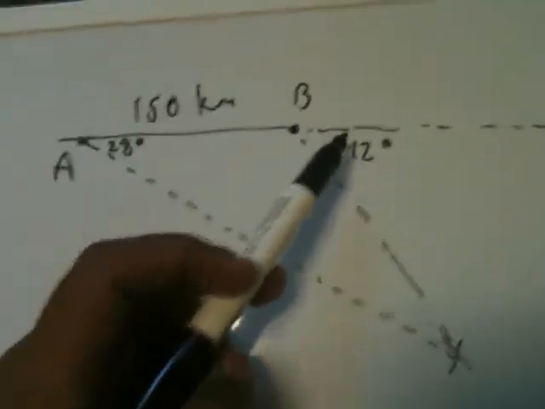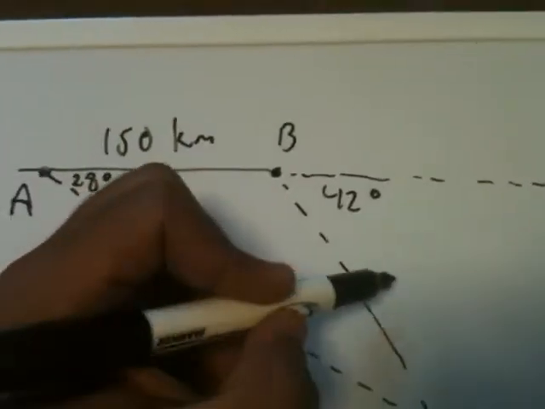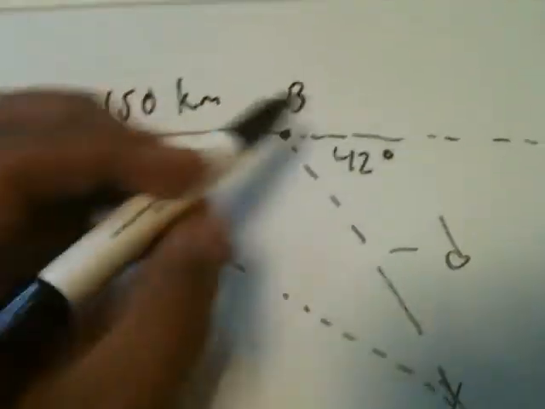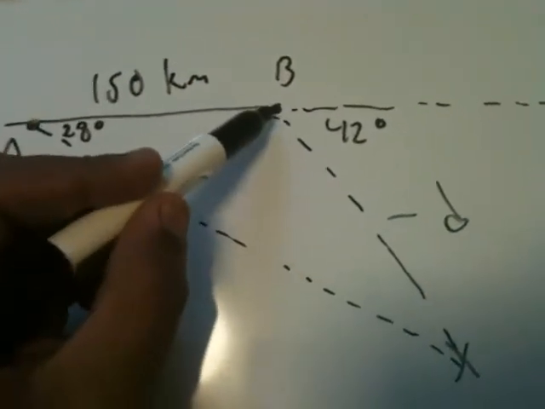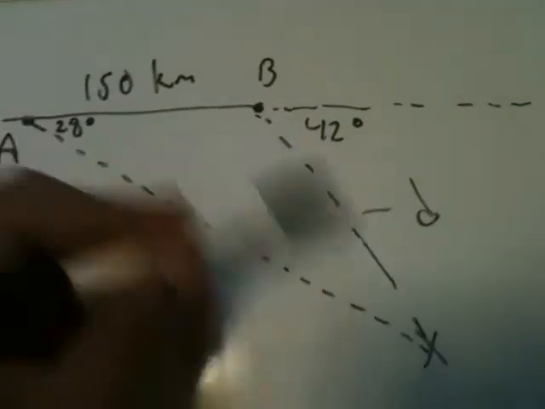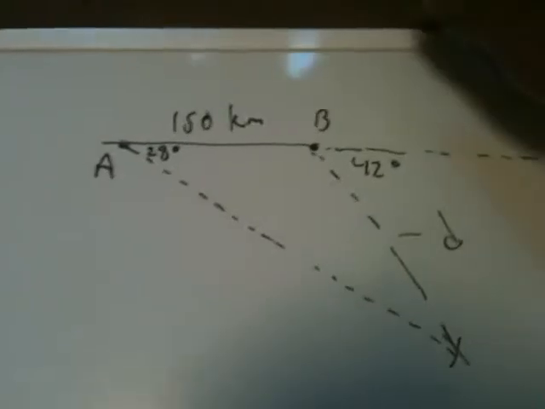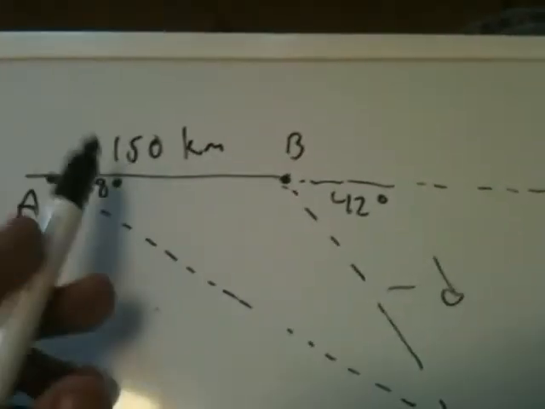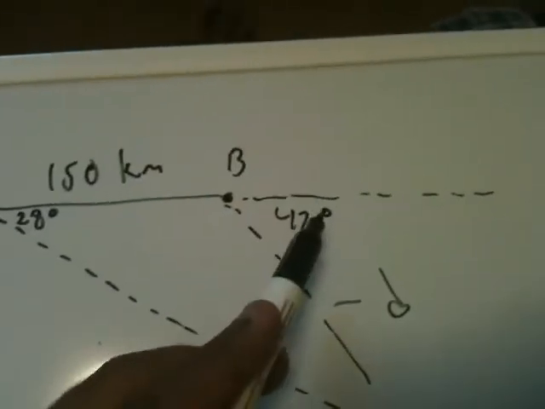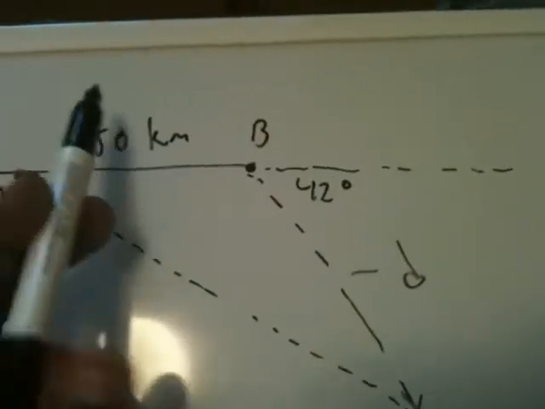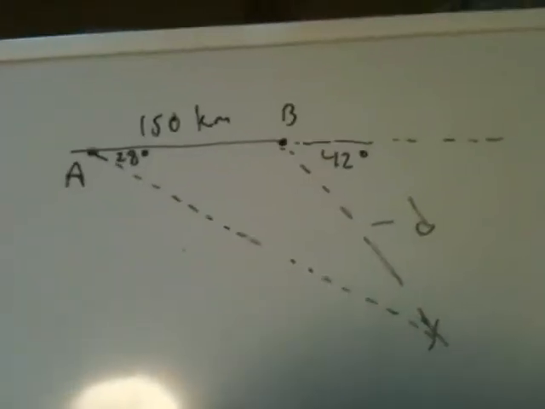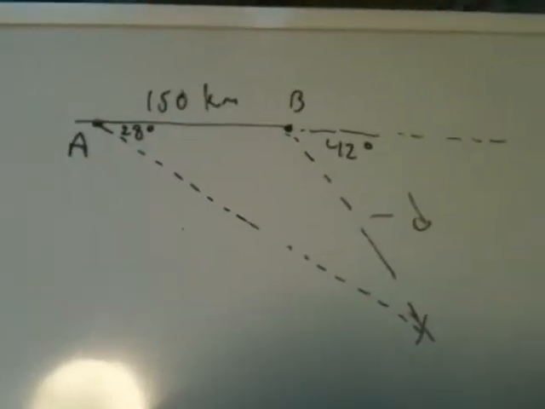angle of depression. And so what this problem is asking us is to find this distance d, how far away Luke is at point B from the target. So we're basically finding this length right here. So you know two angles, one inside the triangle and one outside the triangle, and you know a length. Let's start by filling in some extra information that we can know.